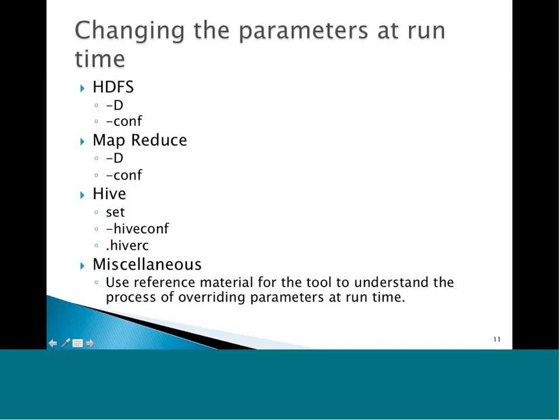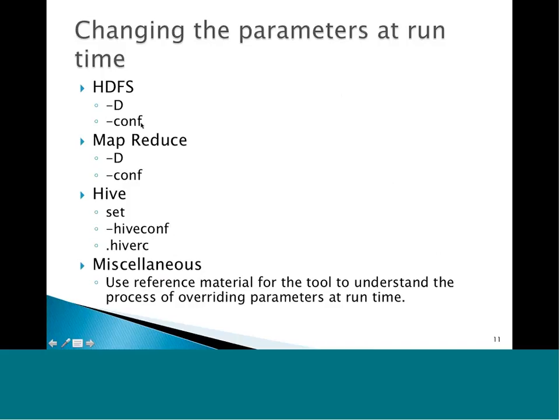And changing the parameters at runtime. So when you are running the jobs, you might have to change the parameters at runtime. This is one more thing which you need to be aware of on a day-to-day basis. Because, for example, if you are processing a very big file, you might want to increase the split size to reduce the number of mappers. So for that, as an administrator, you need to be aware of the significance of -D and -conf.